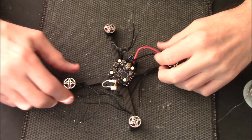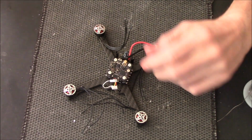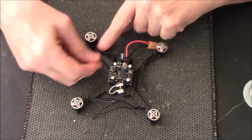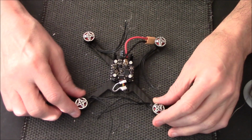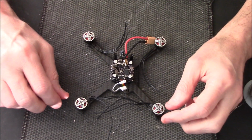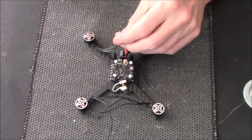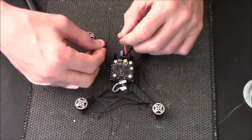And we're back again. Right, she's actually starting to look like a quad now. All I'm going to do now is solder up these motors to the 4-in-1. I'll show you one and then I'll probably jump shot again, which I know I was asked not to, but you don't need to see me solder up all 4 motors. And if I don't do a jump shot, I'll just fast forward one or the other. So I might as well just do a jump shot.